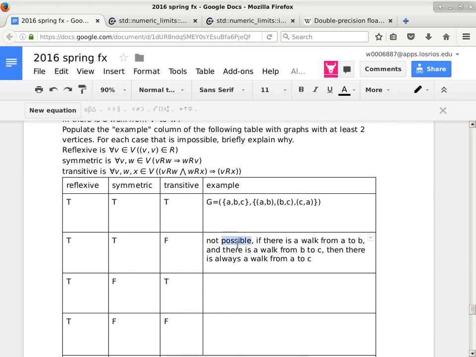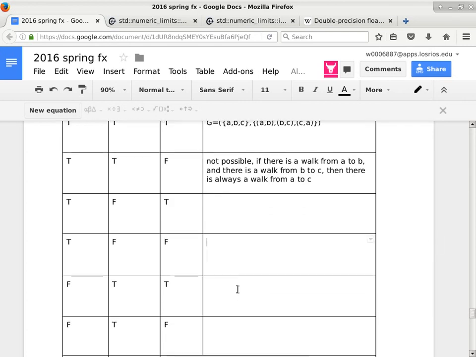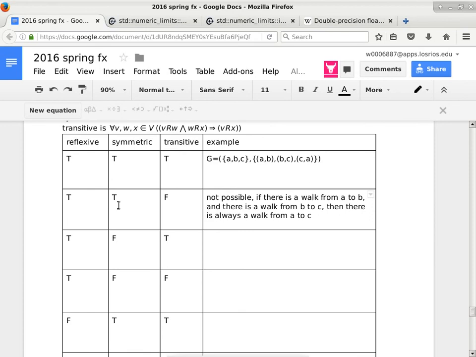Well, that handles it. You can say this is note 1. I would do this in an exam too, to save you time. You can just say this is note 1, which is the explanation of this case, and then for everything that has transitive being false, you can say see note 1. That can help you save some time in the test. I have no problem with this as long as you make it very clear where note 1 is.